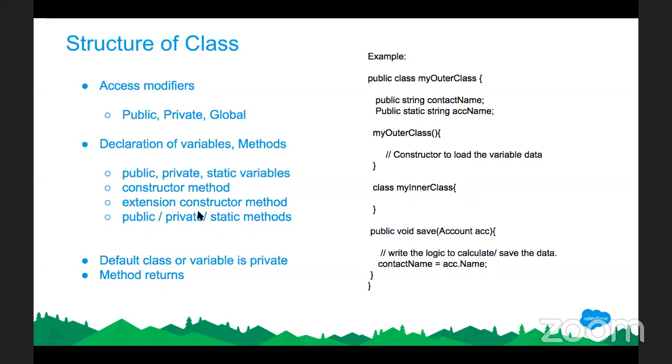And I told you earlier, in the methods also you can define the access modifier, how it can be accessed: public, private, and global. And additionally, we have static methods. So in REST, for example, if you are trying to do integration callouts like REST API or SOAP API, the static methods are very important because they can be called from anywhere, from a different system also.